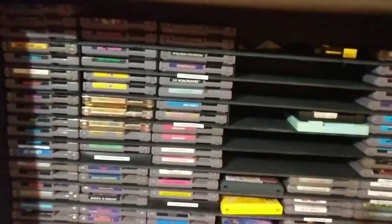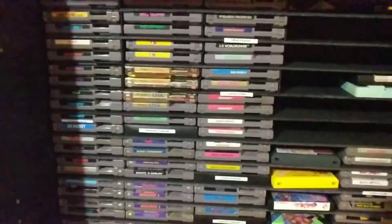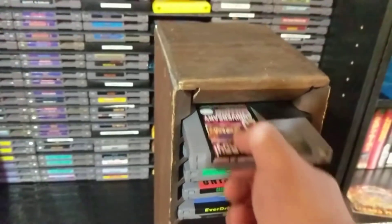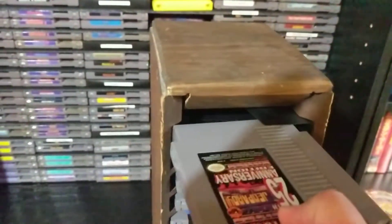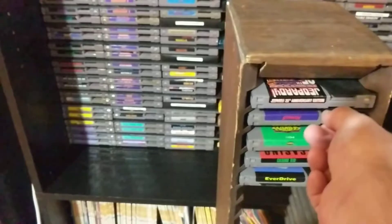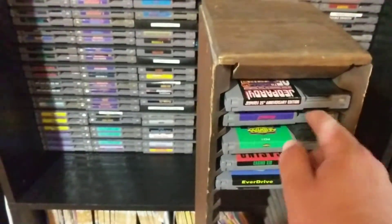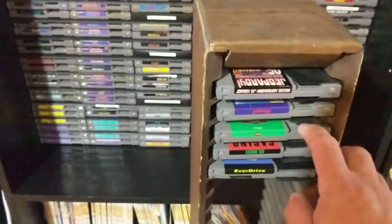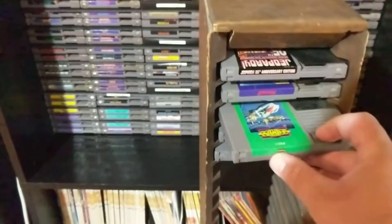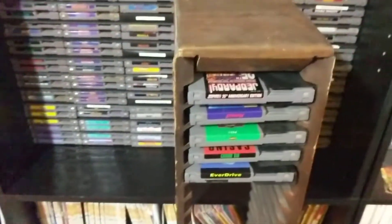When I was a teenager, my dad and I made this little rack here, which will hold 46 games. It was really a great thing until I had too many games to fit on it. It's basically wood with slots cut in it, and that's all there is to it. I actually really like this little stand. You can see the games really easily, and you can have them in their protective sleeves, and they still fit as well.